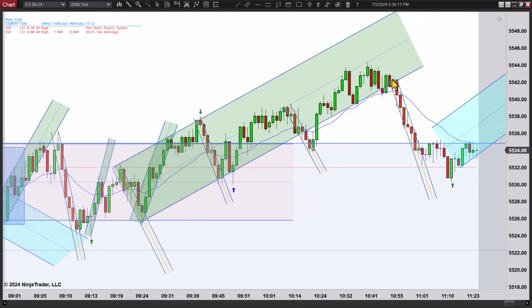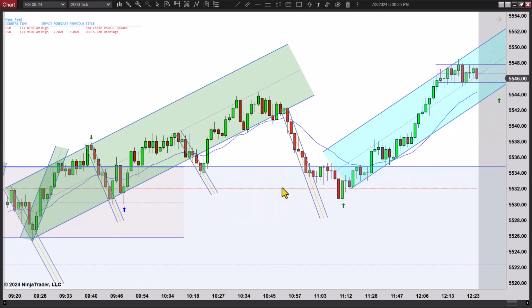It makes a couple of legs up. All this is still above the EMA. All of it looks sideways and choppy. I just don't see any way you can go short there. And finally it sells off. You get a trend working down.